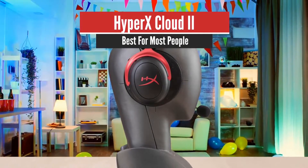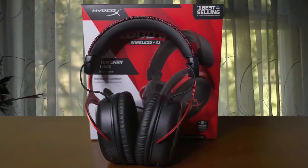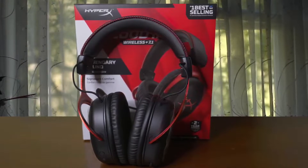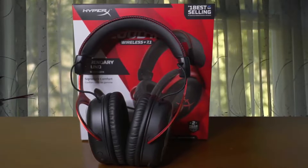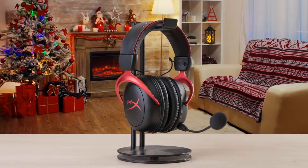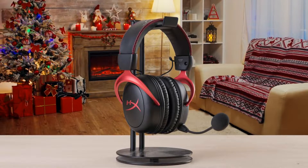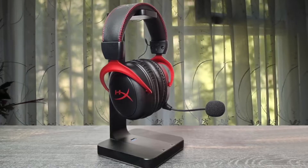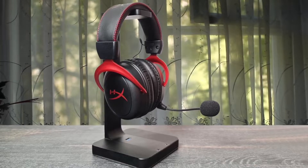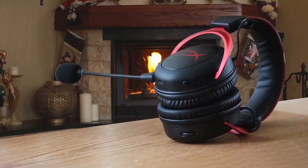Number 4: HyperX Cloud II – Best for Most People. These are one of the most versatile headsets you can buy for your console, as they deliver amazing comfort, a nice microphone, great design, lightweight body, and solid sound performance for everything including music, gaming, movies, and much more. On top of all that, the price is pretty affordable. It's mostly all black with tastefully grey HyperX logos on each earcup — definitely a great option for those who value style. The metal forks that connect the headbands to the earcups give an industrial vibe that looks so stylish.